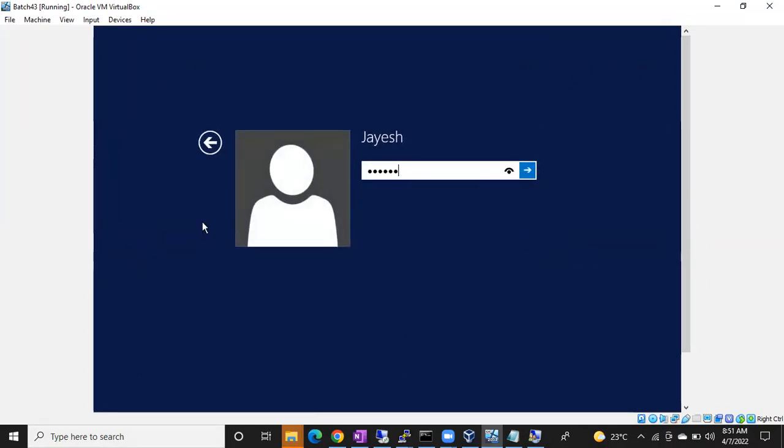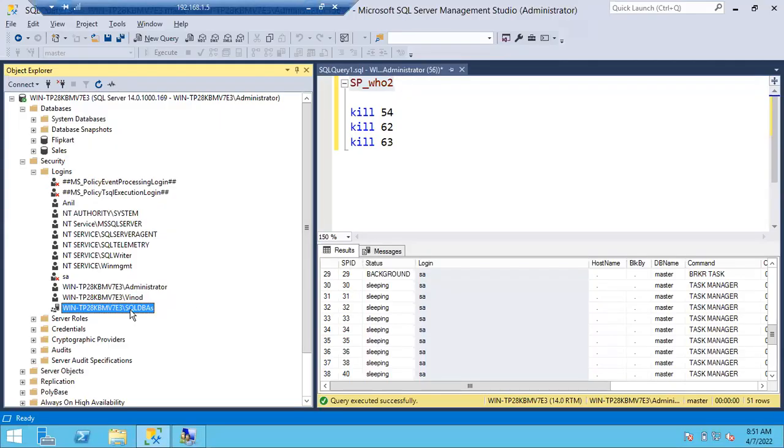Sir, no problem. Okay, just click on Jayesh. I want to show you whether Jayesh can access the SQL server or not. That's it. Jayesh, Pradeep, everyone can connect to my SQL server. Why? Because they are members of a group now. So whoever is in this group can easily connect. So instead of 3 logins, I have created 1 login. In the same way, instead of 20 logins, I'll create a group login. I'll add all the 20 people in the group, so that instead of 20 logins, only one group login you can see in the SQL server.